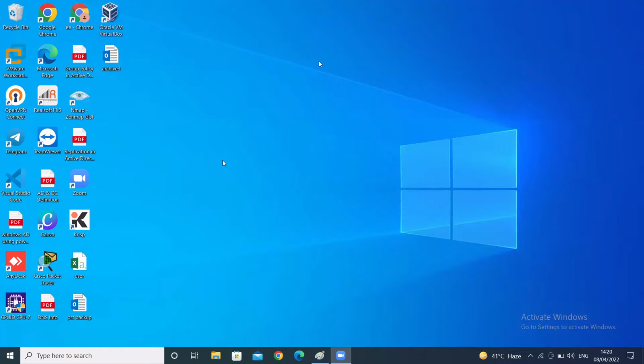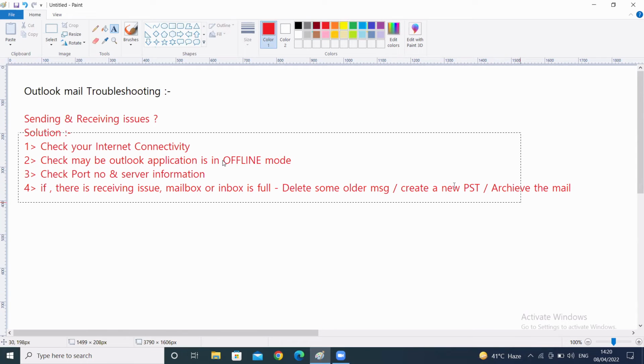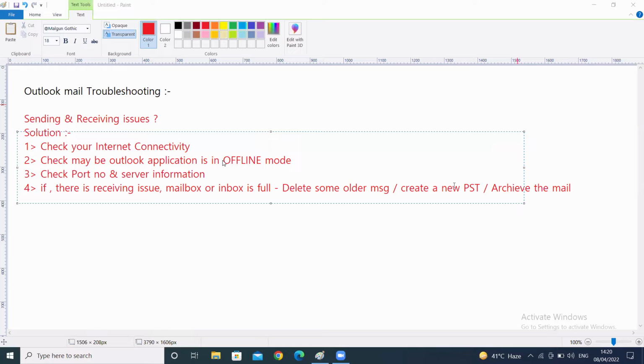So I hope it's clear. Mail troubleshooting is very easy, it's not a very tough thing, but you need to remember the steps of what you can do as an admin in a company. Any doubts, anyone, any question? Hello sir. Yes. Sir, can we filter these mails? Filter means what? What do you want? Can I share our screen? Just give me a second, okay? Just wait.